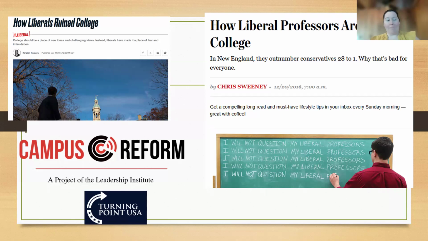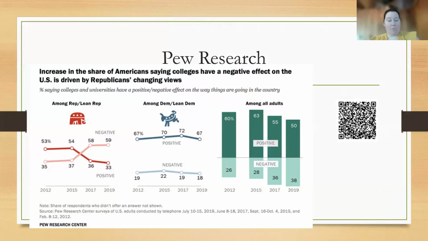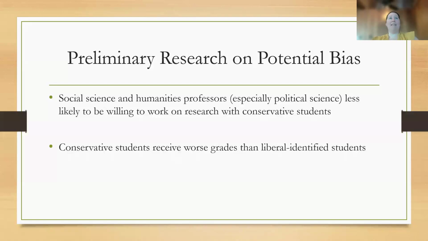Different groups are out there, Campus Reform and Turning Point USA, that are spreading this kind of information to our students and the country as a whole. And you can see that it's begun to impact folks. What we're seeing is that trust in higher education is eroding away over time. This takes us from 2012 to 2019, a Pew Research study showing who feels like college has a positive effect and who feels like it has a negative effect. We see that those who identify as more conservative have shifted over into seeing college education as having more of a negative impact on America and on students. And then you've got these little kernels of studies that have begun to turn up.